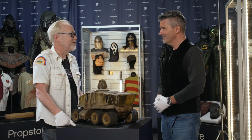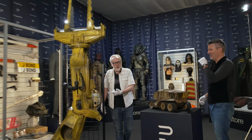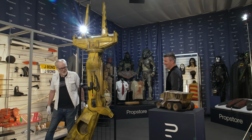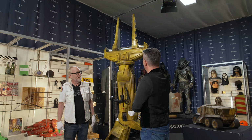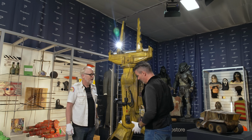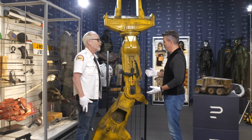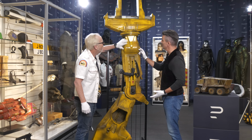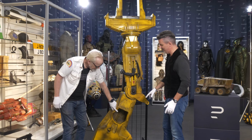All right, I think it's time we should talk about the elephant in the room. Literally, the size of that thing. Am I right? This is one of the arms of the Hero Power Loader? Power Loader, yeah, absolutely. I mean, it's a vac-form piece of equipment, I assume as much as anything else just for weight and for management of it. You can just hear that it's hollow throughout. I'm assuming this is an aperture for puppeteering, would you say?